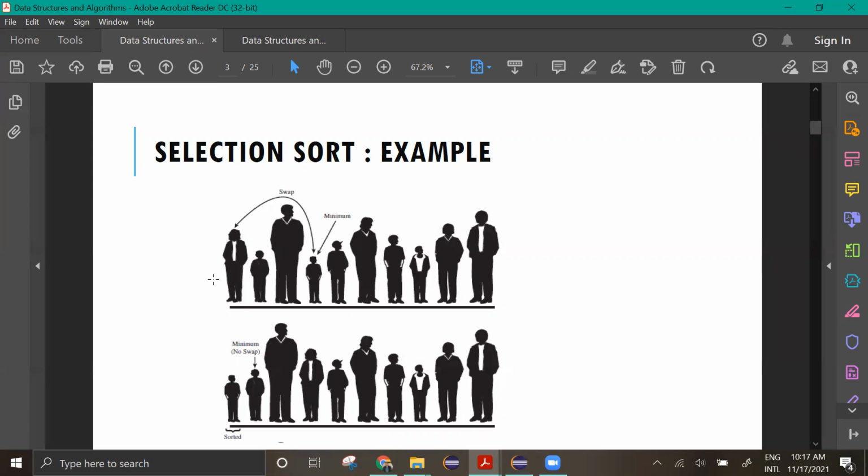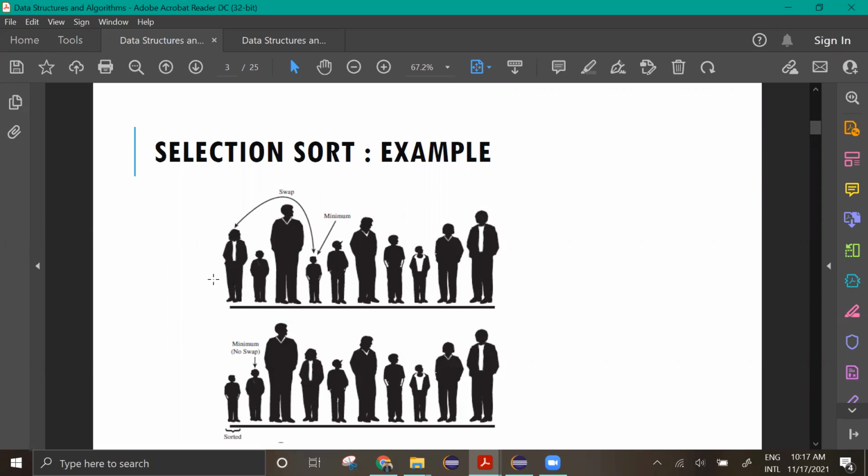So again, if we apply this to our queue of players, in that case, we don't compare just two players. We try to find the shortest guy in the queue.